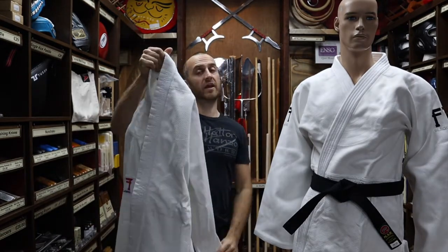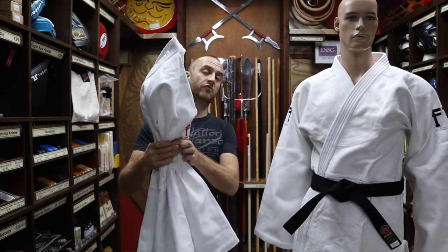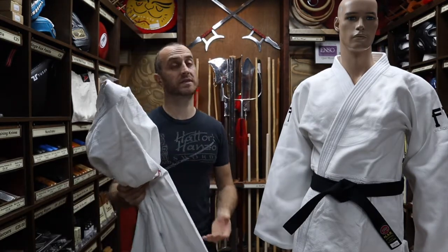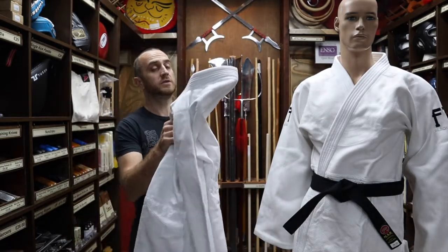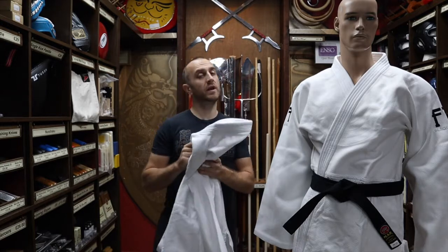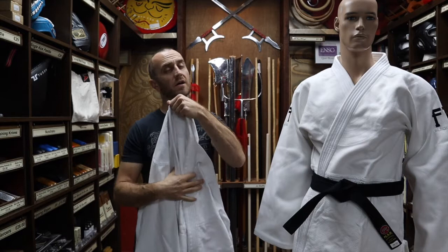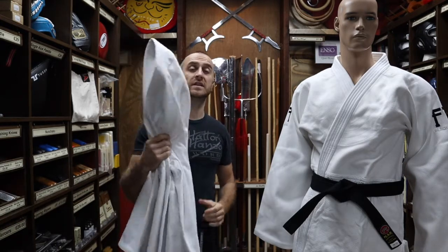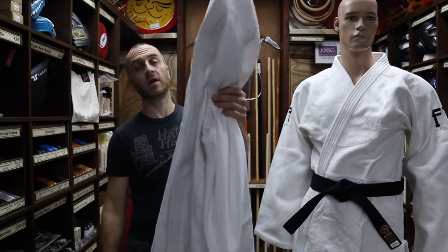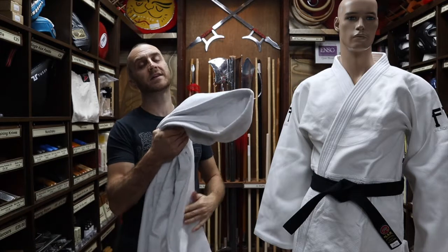So this is an entry level gi for the people working through the grades. Really good quality entry level gi. Much better quality than a lot of the standard judo gis you see on the market. We also do a lightweight judo gi. Now, this isn't really for judoka practitioners. This is more for someone just trying it out, just getting started and doesn't want to spend a lot of money. However, if you're doing something where you just need to bash around in a gi, you don't want to spend a lot, this is the lightweight judo gi. It's also perfect for Aikido and Japanese Jiu-Jitsu.